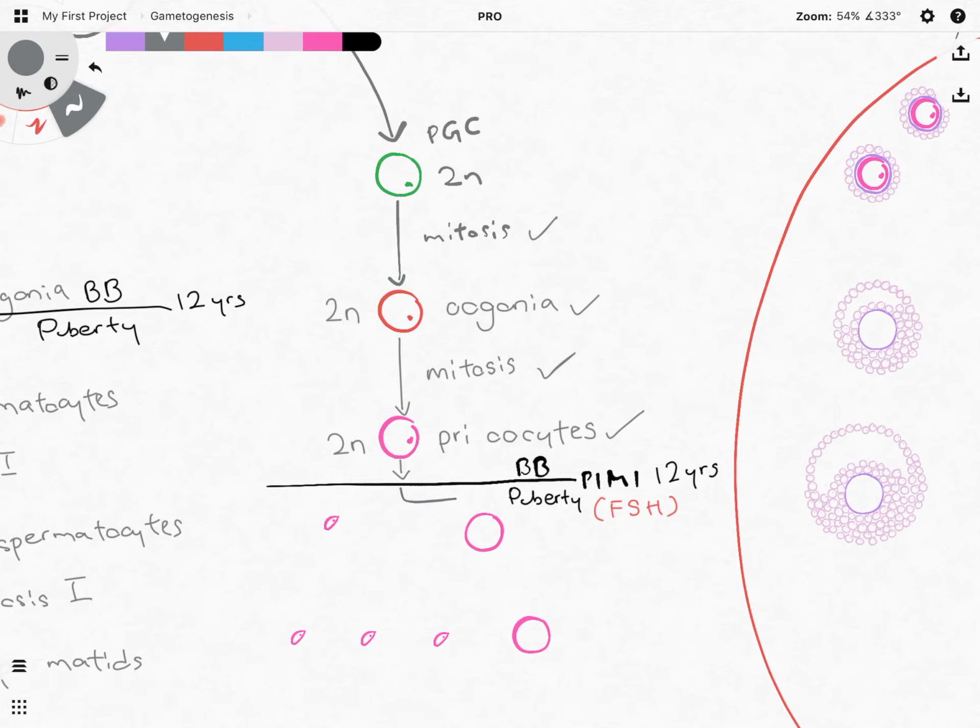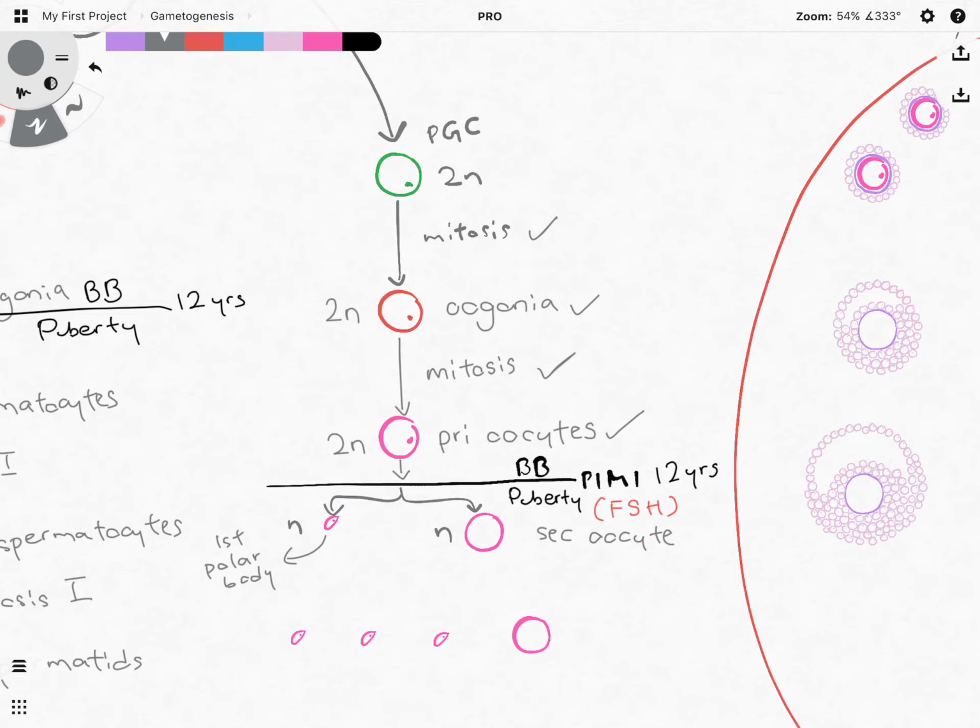So let's say meiosis 1 continues on, and we will form two cells. And these two cells, take note, they are now haploid in nature. Not only that, you can see that they are different in size. Now, although these two cells contain the same number of chromosomes, both haploid, we find that the cell content is a little bit different. One cell is much smaller. We call this smaller cell the first polar body. We call the larger one the secondary oocyte.